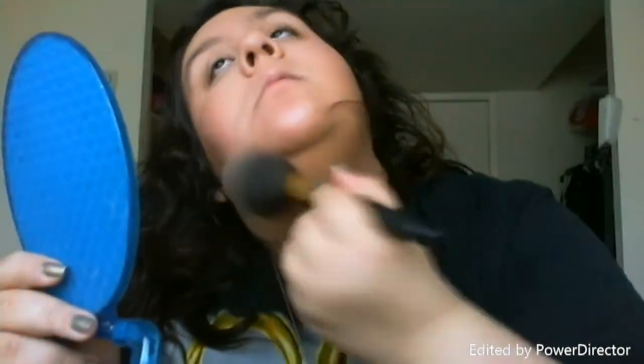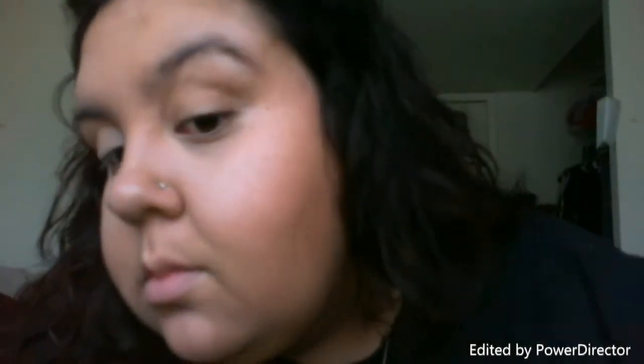And now I'm taking a big fluffy brush and just blending. That's all I'm doing. And that's how I get healthy glowy skin. As you can see, it looks very shiny and dewy and super nice, I think.